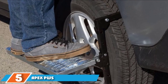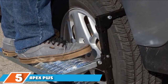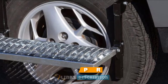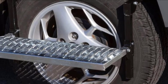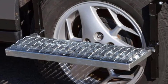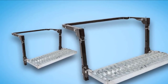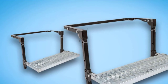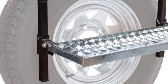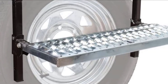The number five position is held by the Apex PWS Folding Wheel Tire Step. For easy loading and offloading of roof cargo, this tire step supports up to 220 lbs and is designed for smaller to medium tire sizes of 9 to 13 inches thanks to its adjustable design. It has been constructed using quality heavy-duty steel material and finished with a rust-resistant coating to keep the unit durable.